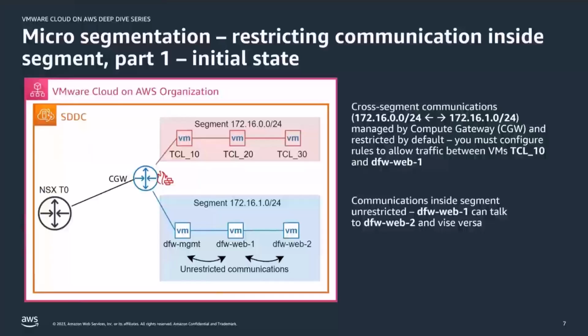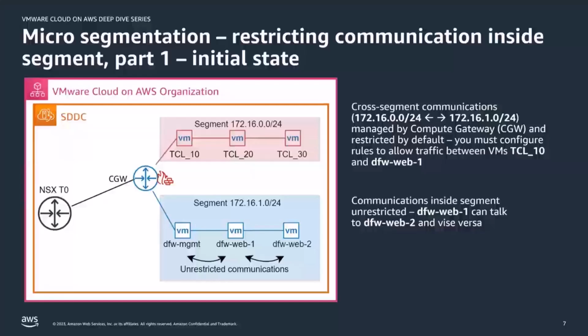So for example, here we have a pink segment with web servers, and we have a blue segment with workloads. When you provision a new segment, VMs in the pink segment cannot talk to the blue segment unless you define firewall rules inside Cloud Gateway to allow this traffic.